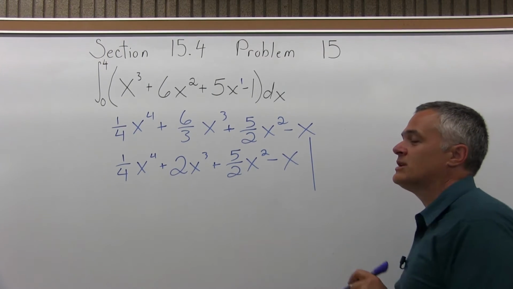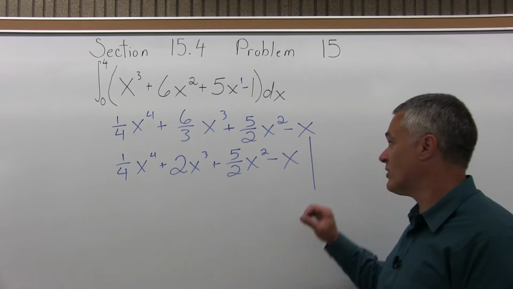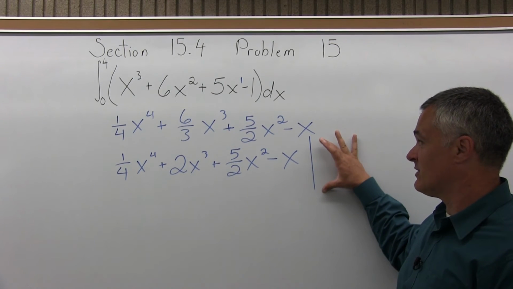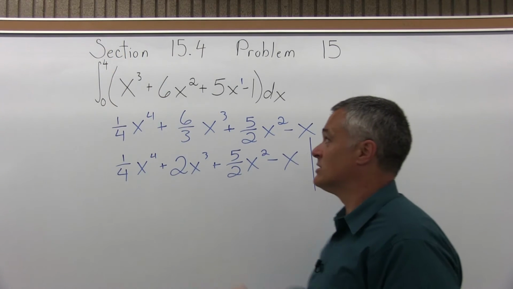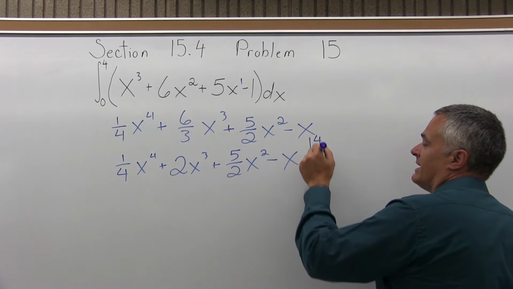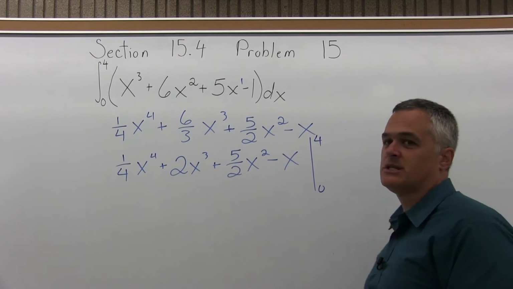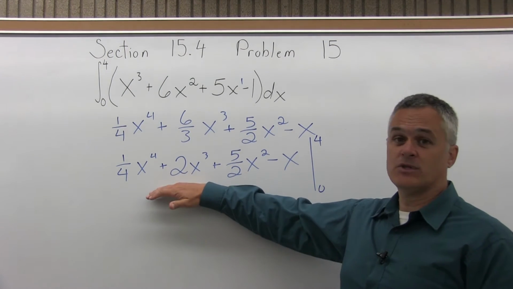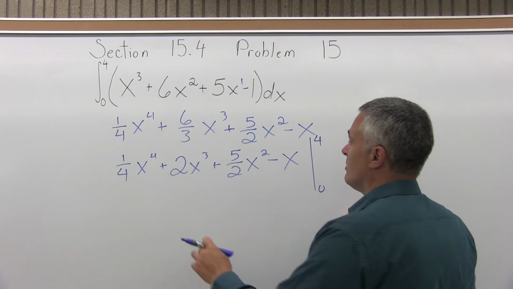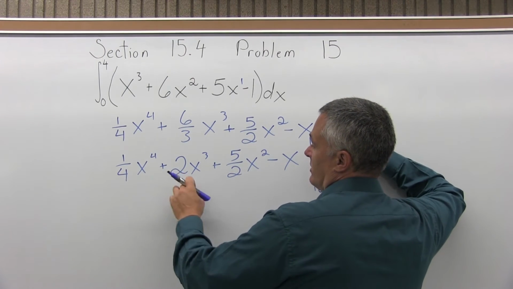And now the notation that's commonly used is you put a long vertical line after your answer for the integral, or to the right of it, and you put in your limits of integration. So 4 for the upper limit and 0 for the lower limit. So this is saying I intend to plug in those values. So this is the end of step 1. I've solved the integral. Step 2, put in the upper limit of integration for your variable.